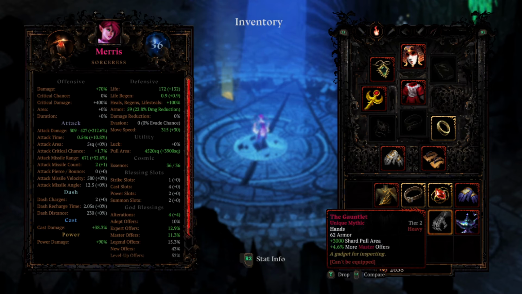So what is this third one here on the list? The Gauntlet. Unique Mythic. So 62 armor, 3,000 shard pull, 4.6% more master offers. There aren't many gloves in the game that have master offers. In fact, I don't know of any others that do off the top of my head. Certainly looking through my vault, I couldn't see any others that do, but 4.6% extra master offers on a pair of gloves is really, really nice. Super, super strong.